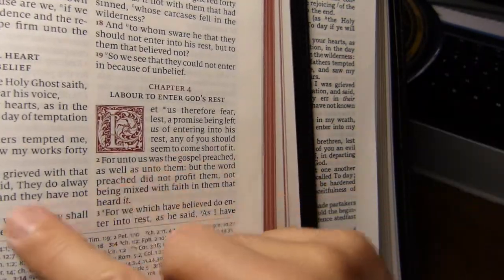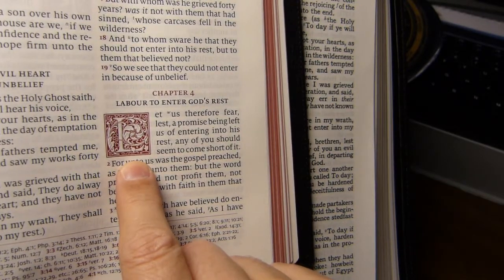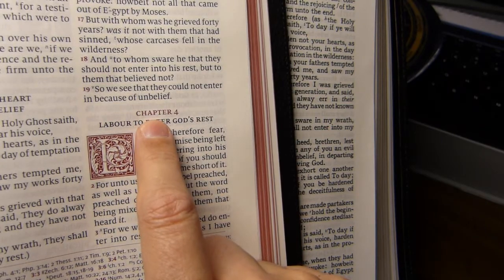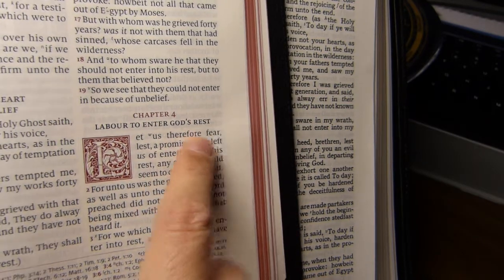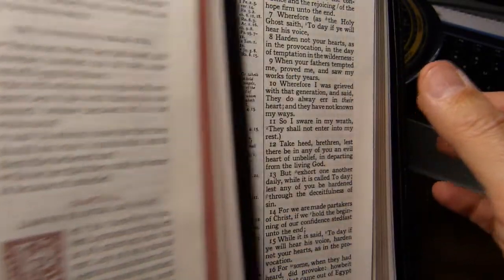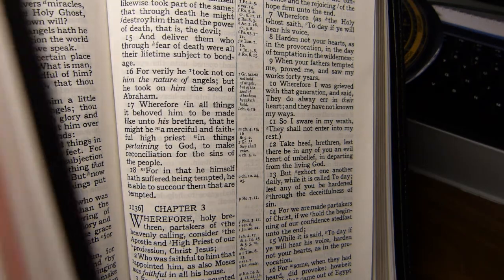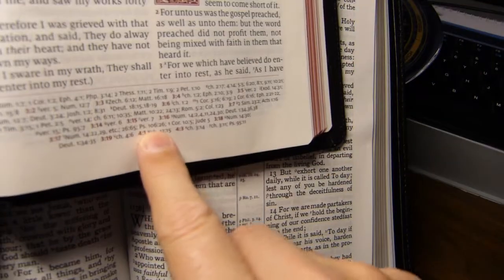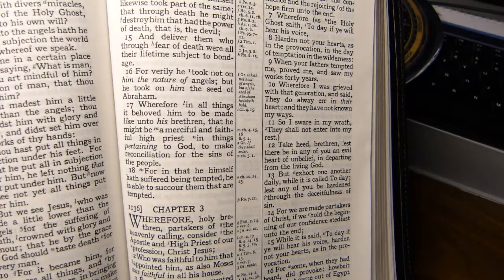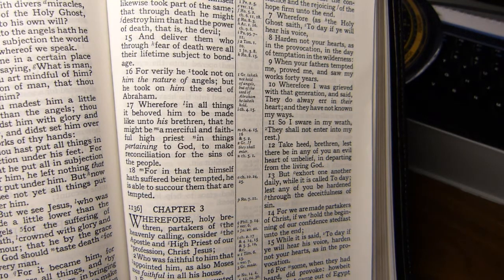Schuyler has neat things that other Bibles don't have. It has these beautiful drop caps at the beginning of chapters. It has chapters in red, and it has headings breaking the Bible up, so in-text headings rather than just the headings at the top of the page. Another thing the Schuyler does is it puts all the references at the bottom of the page, which is fine if you don't like the references. If, like me, you use the references quite a lot, then it's not that good. I prefer having them in the center column, like the Longprimer and the Turquoise.